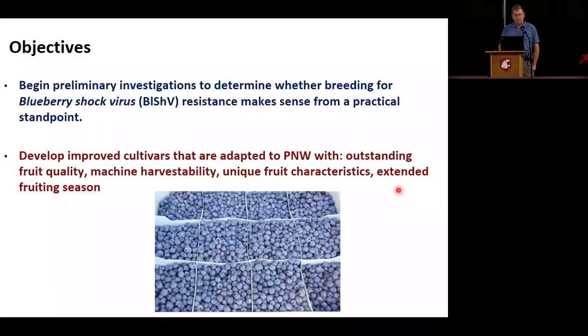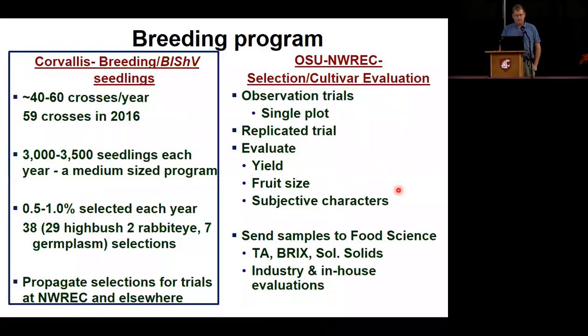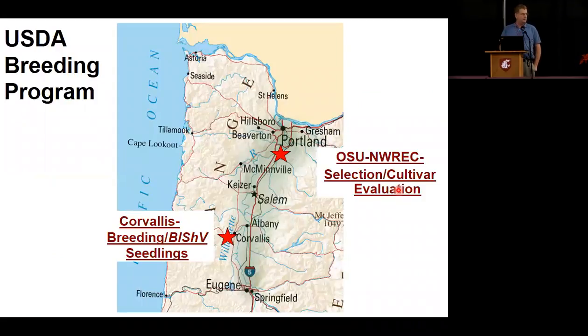I'm going to talk a little bit about the development of new cultivars in our program and where we are in that process. We do crosses in all our breeding work in Corvallis, and then all the selections go up to the OSU North Willamette Station near Portland, and I invite you to come down and see that plot anytime. They're separated by about 60 or 70 miles. At the North Willamette Station, we tend to manage things very much like growers would. In Corvallis, we plant the plants, and 3 years later we evaluate them, and 4 years later we tear them out. So it's more a matter of efficiency there rather than right up to grower standards.